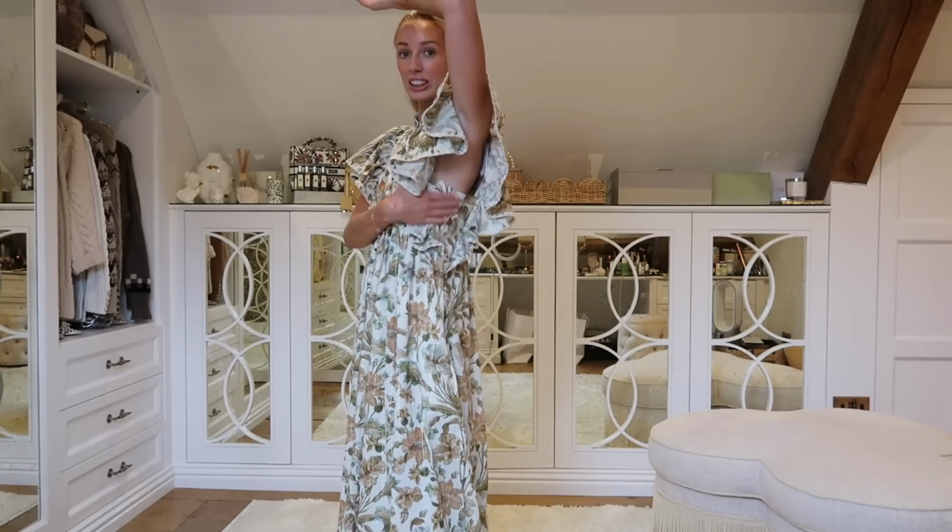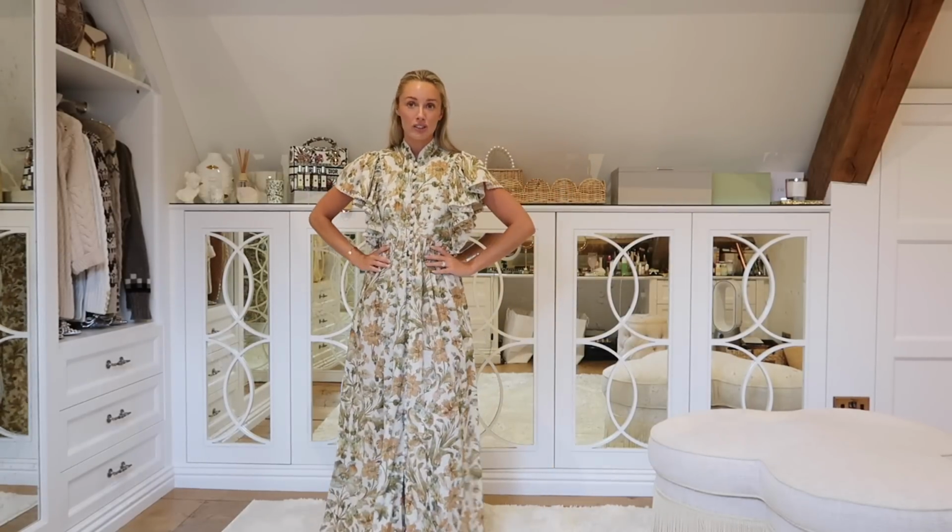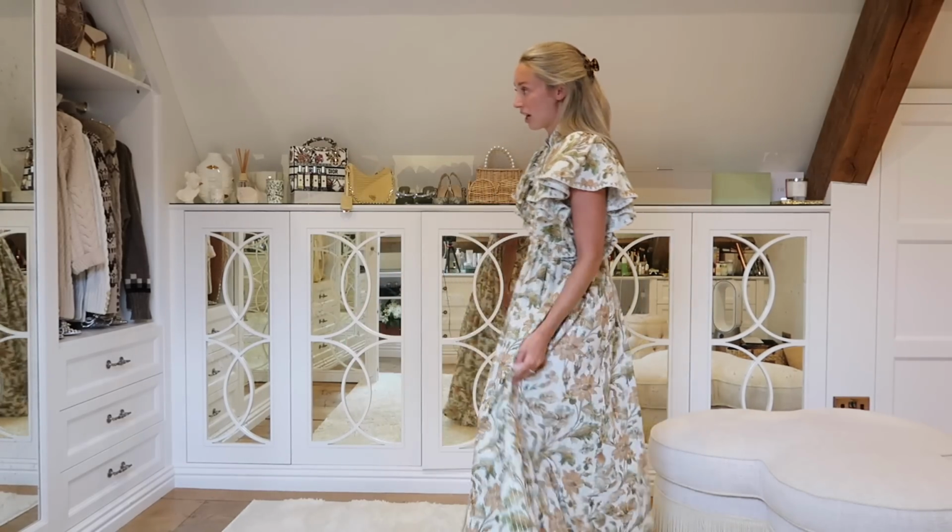Beautiful ruffles here, and then you've got like an inner section of the dress too, so you're not revealing any side view there. Again, a slightly biblical collar, and again, I'm not 100% sure where I would wear this. If I had some really special events as we were coming into autumn, but is it too early to start planning outfits like this? I'm not sure, because I know as soon as the time comes, I probably won't be able to find things like this.